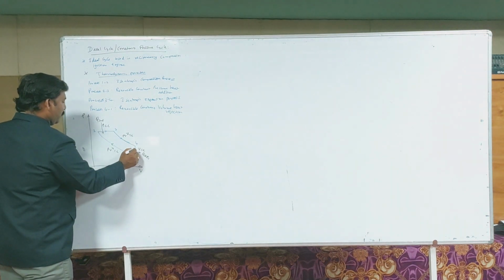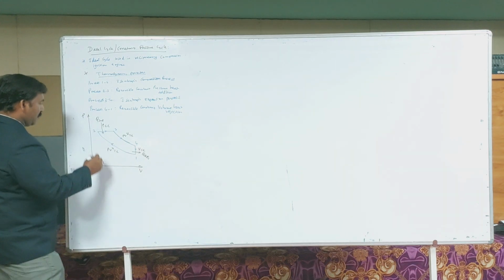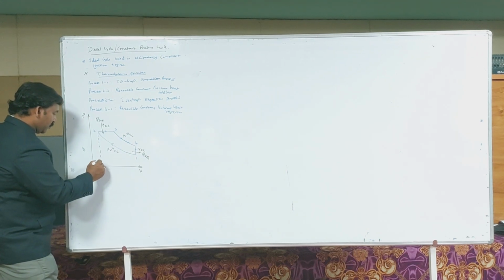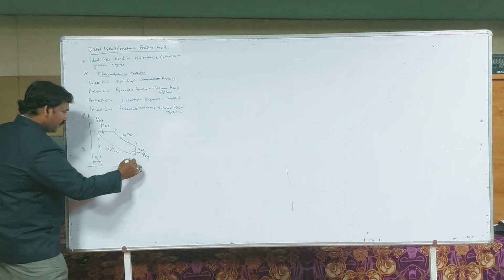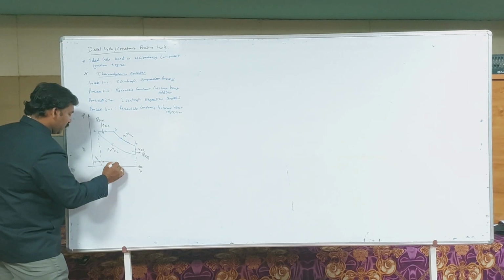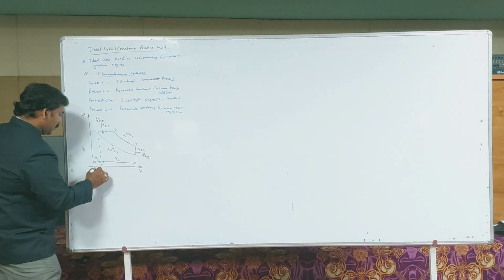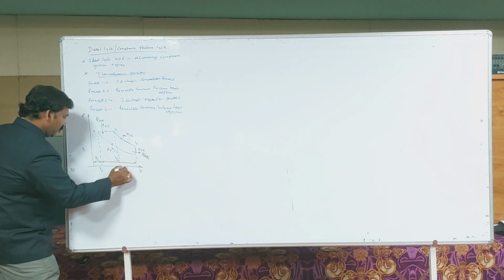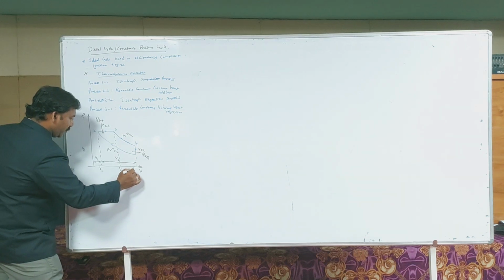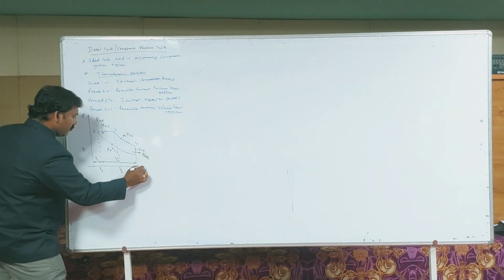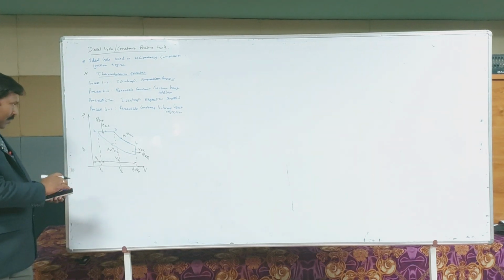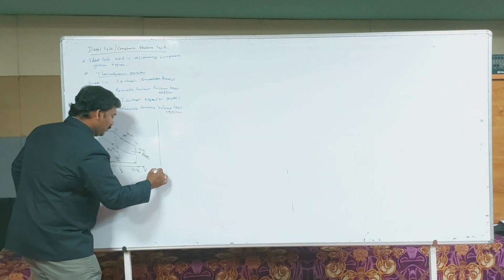So this is the PV diagram for a diesel cycle, and this is the clearance volume of the engine cylinder, and this is the swept volume. Here the volume is V2, here the volume is V3, and here the volume is V1 is equal to V4. So this is the PV diagram for a diesel cycle. Then I will draw the TS diagram for a diesel cycle.